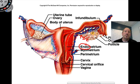And then on day 28, do you notice here how the corpus luteum is breaking down? When there's no more corpus luteum, the levels of estrogen and progesterone go down, and therefore approximately 45 milliliters of blood is then released out from the uterus, out through the cervix, and out in menstruation. This doesn't necessarily happen in one day, but a couple of days. And it's known as a period because it happens fairly regularly at a certain period of time. And so that's what that is.